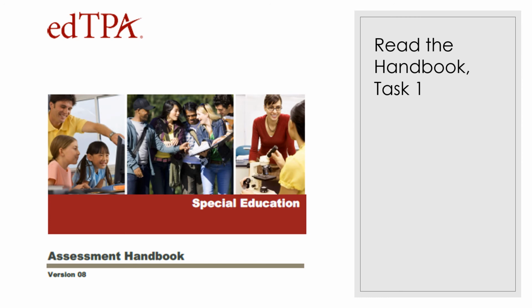Finally, read the handbook for task 1. This is a quick overview, but all of the specific details are found in the edTPA assessment handbook. Special ed, this is found in the first what is edTPA section. And I encourage you to download this handbook, print it out, and refer to it frequently. There's no magical knowledge that I have. It's just that I've read the handbook really carefully, and I have experience with people creating this. But the handbook is your ultimate guide as to what you need. And to be honest with you, you have to be responsible for what's in that handbook.